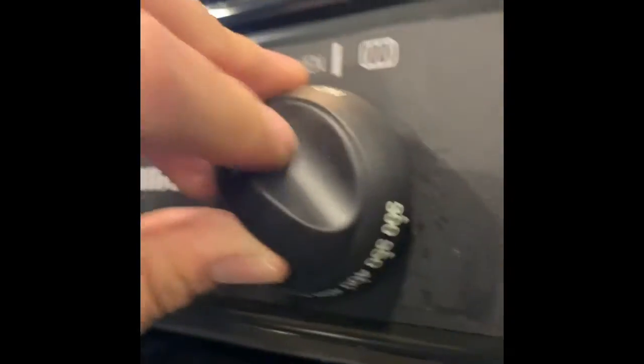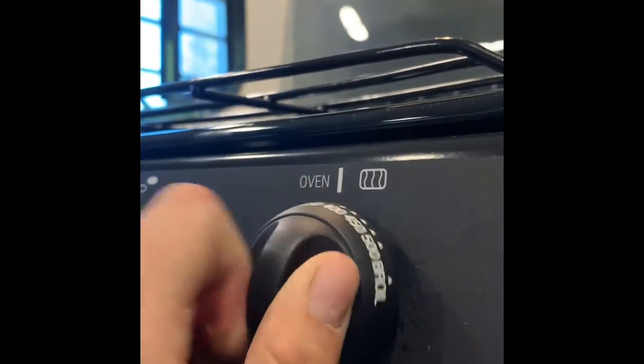Once you keep that flame on there for a good 5 or 10 seconds, get that coupler nice and hot, then you can turn this over to the degree you want. It'll burn that whole burner assembly there. It will all light up for you.